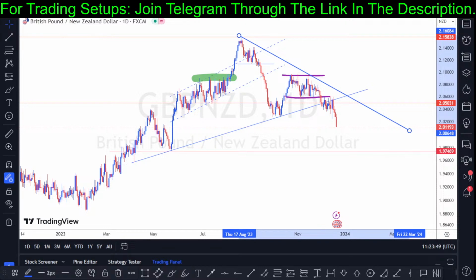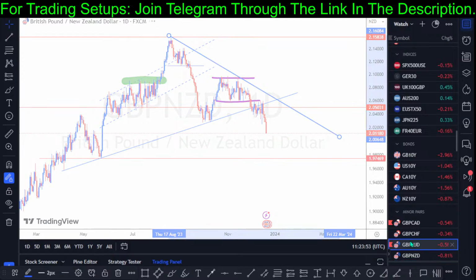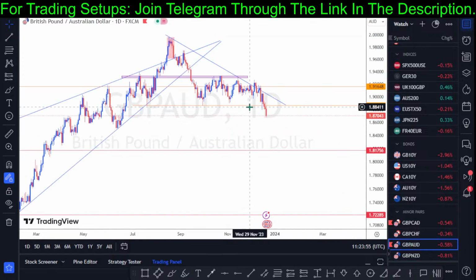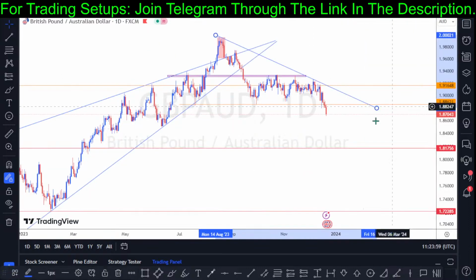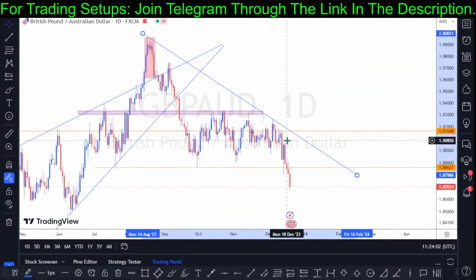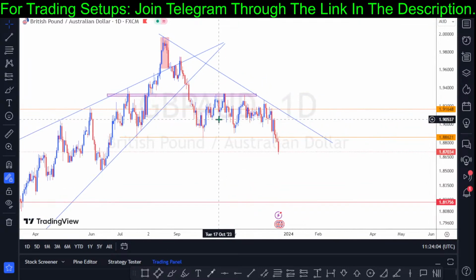And then what I have on British pound sterling paired against the Australian dollar, let me show you. You can see what we have right here. So based on what we have on the British pound sterling paired against the Australian dollar, this could be another trade opportunity for traders. We have a break of structure, a break of support structure right here. This was a rejection right here, price broke right here.